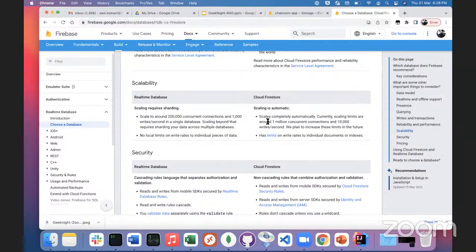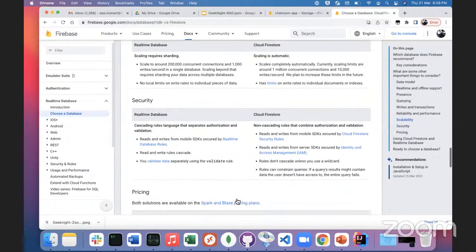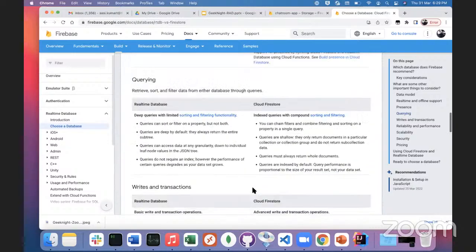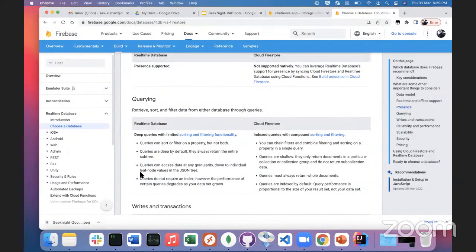Firestore provides very decent concurrent connections and a good number of writes per second, which was a limitation in the real-time database, and that has been overcome in Cloud Firestore. The documentation is also really good, with all the SDKs. So with that, let's get into the code and also the actual demo.